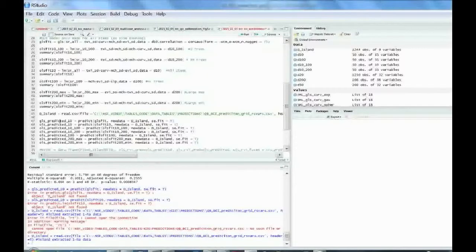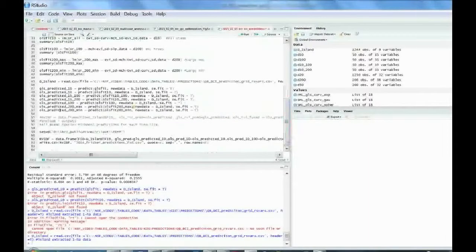In this case, it's tree size. This is a GLS model for all stems. This is an OLS model for all stems. This is the small trees, small and medium trees, medium and large, and then these are the large trees. You can make these predictions. You just run through this.